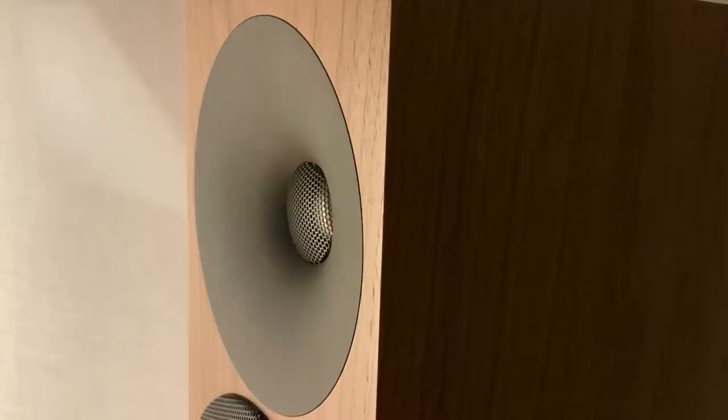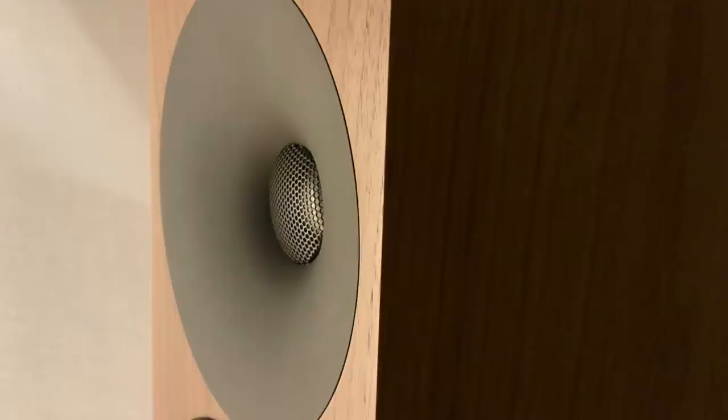What they've elected to do here is to put the tweeter in a waveguide. The waveguide effectively acts like an acoustic amplifier, boosting the low-frequency performance of the tweeter — problem solved. So why don't more manufacturers do this? Well, waveguides are notoriously difficult to design. Amphion have been doing this for 20 years. Bucart went to great lengths to make sure their waveguide worked effectively. Get it wrong and it's going to really mess up the response of the speaker, but get it right and problem solved.